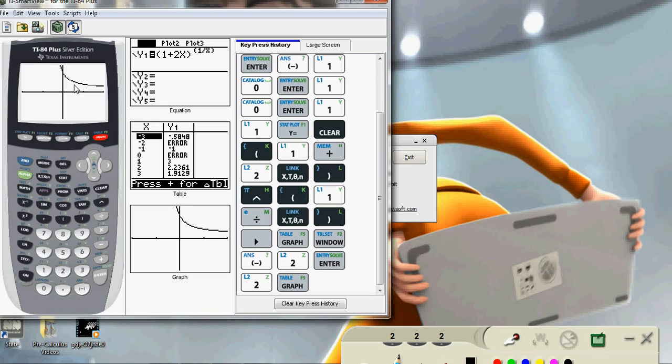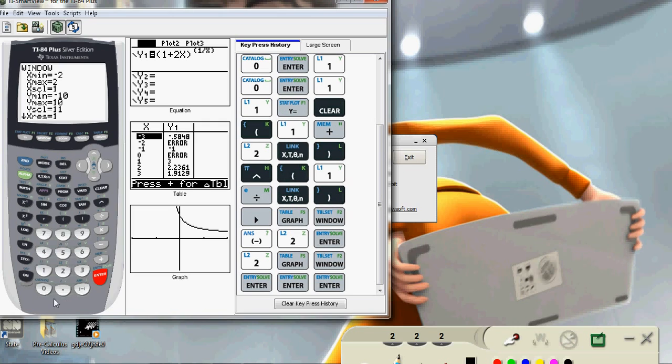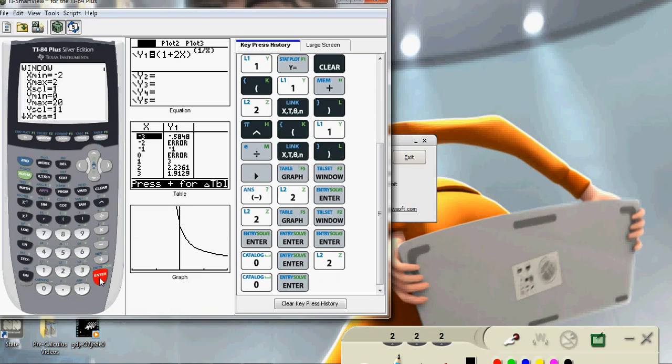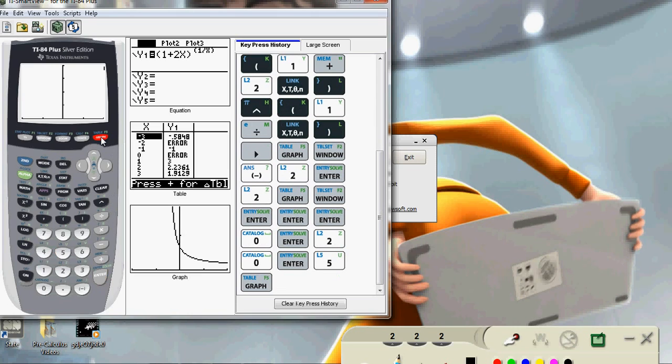Okay, but I want to see a little bit more up here. So let me change the window yet again. I'm going to make my y min be 0, because I know for a fact that everything's occurring up above. Let's make the y max be 20, and let the y scale be 5. I don't know why that didn't change to 1, but oh well. Okay, there, it's pretty obvious. The y scale was 5, so I've got a mark here and a mark here. Maybe 7, 7.5, somewhere there. But we need to get a fairly accurate value here.